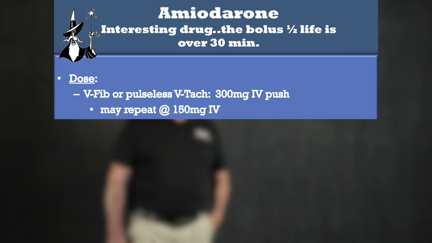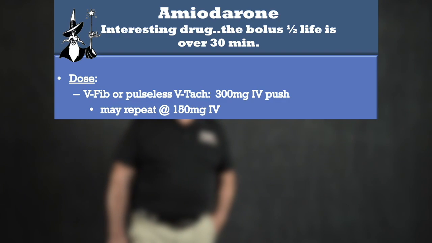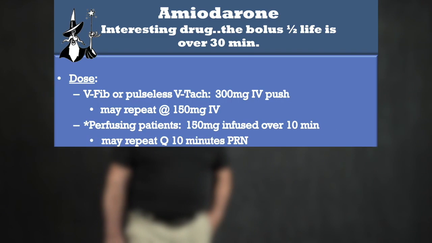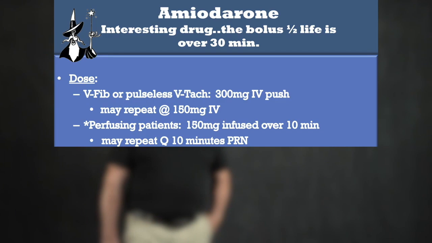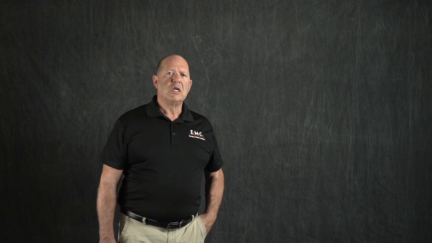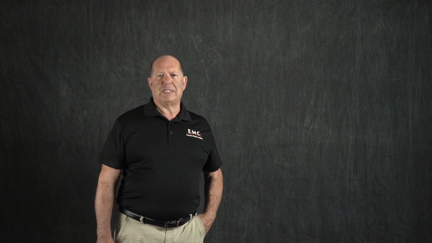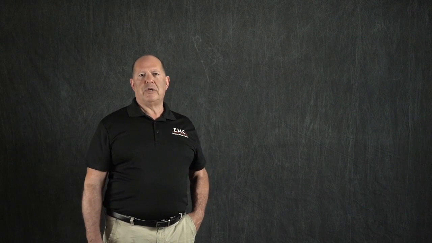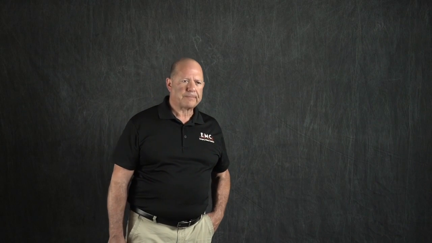If you happen to be using this for a patient who does have a pulse but has ventricular tachycardia and is relatively stable, we would give 150 milligrams, which is half of the cardiac arrest initial dose, but we have to remember that we have to give it slowly. Again, I said that this drug causes hypotension, so we have to give the drug over about 10 minutes. And usually what happens is we mix it into a small bag and run that bag in over 10 minutes, whether you use a 50 mil bag, a 100 mil bag, or even a syringe pump, whatever your policy is.